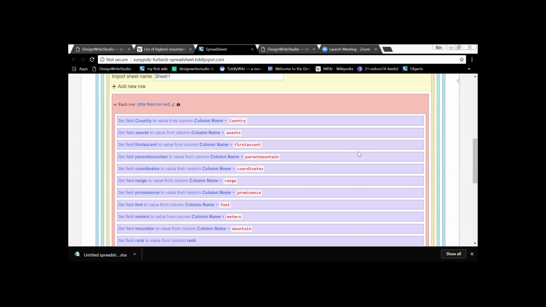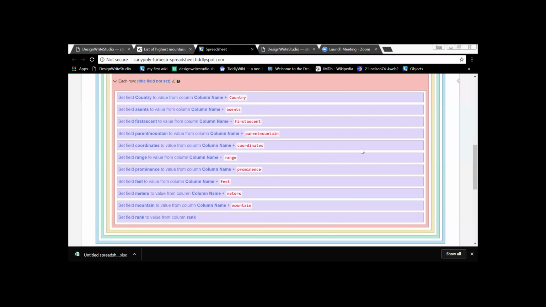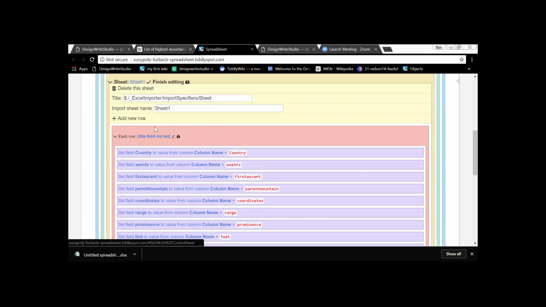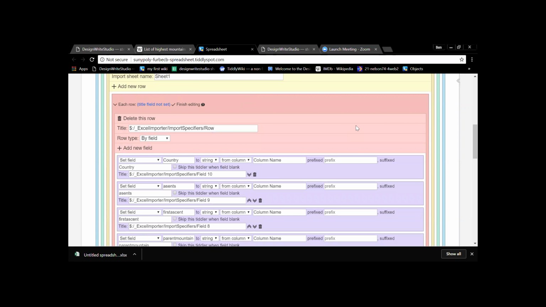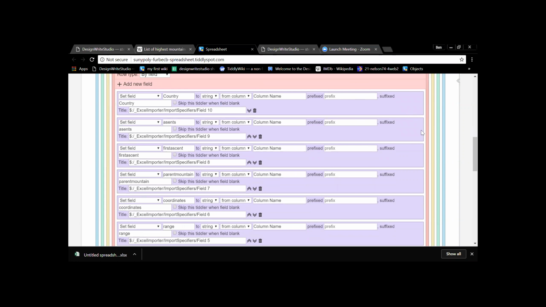Okay, so let's edit the purple, the pencil and the pink, sorry. Okay, so what you've got is, let's see, set field, capital C, country to string from column. So you put everything in your suffixed fields. Oh, okay.